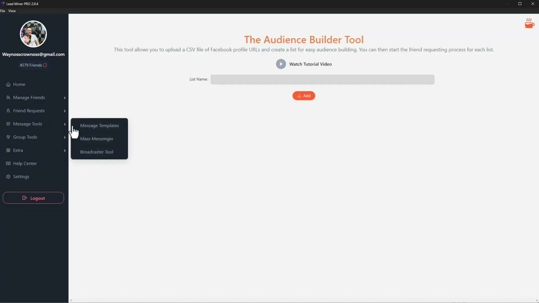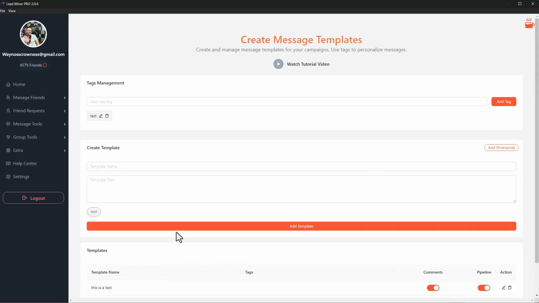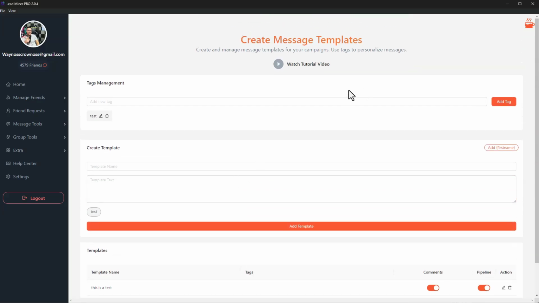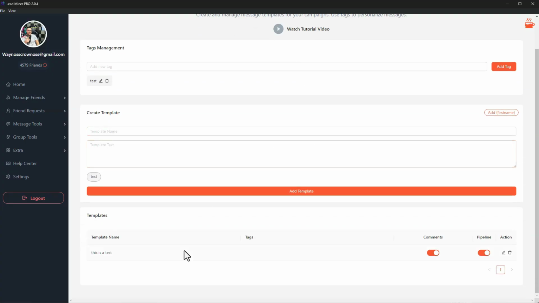Now, the system also messages for you. It will also send messages, which is pretty cool. This is a bit more in depth, guys. We actually called this software another name. We've changed the name to LeadsMiner for launch, but you can watch the videos here. The layout's exactly the same. That's my mate Rodney who's done these at the minute. I'm going to go through and redo these videos.